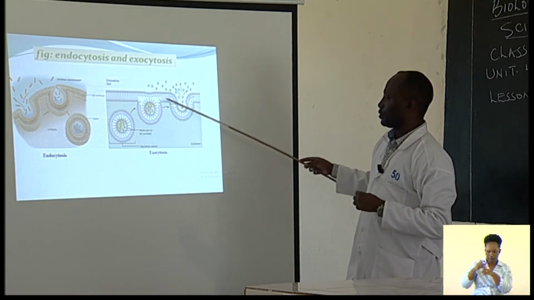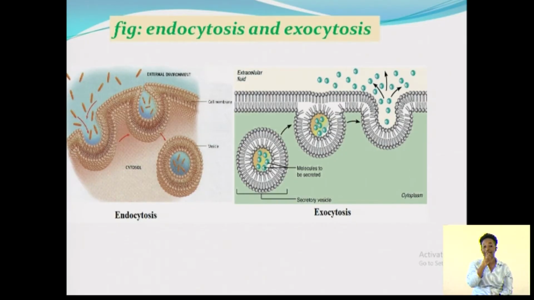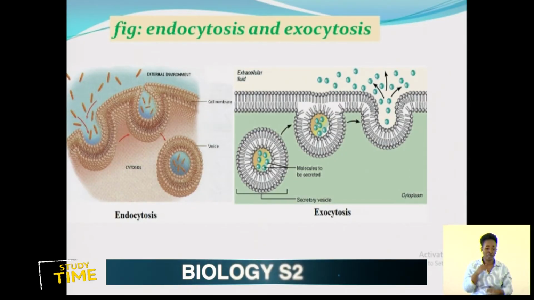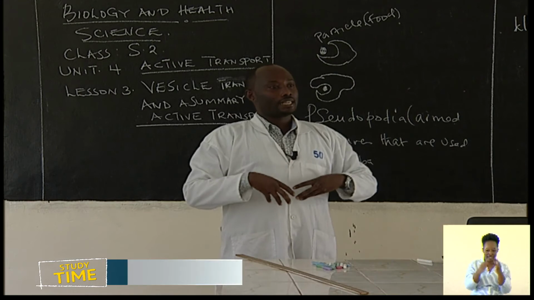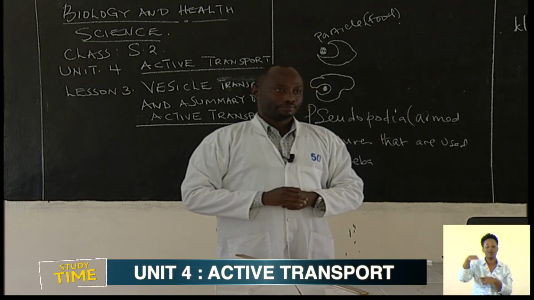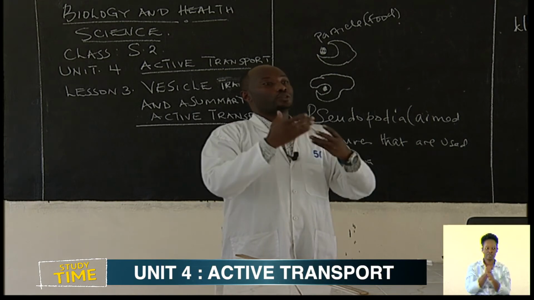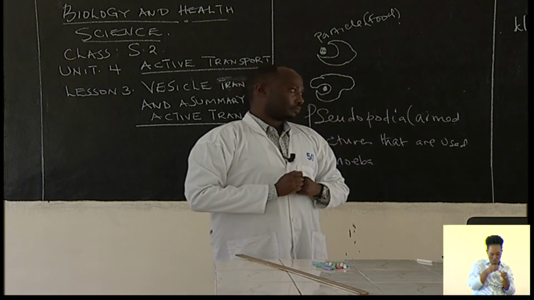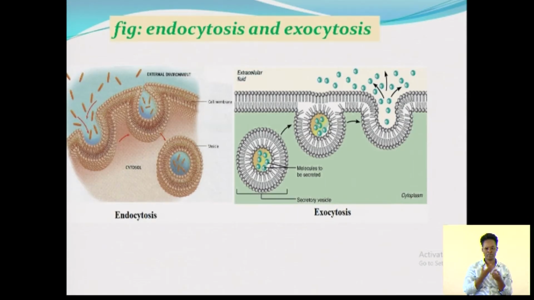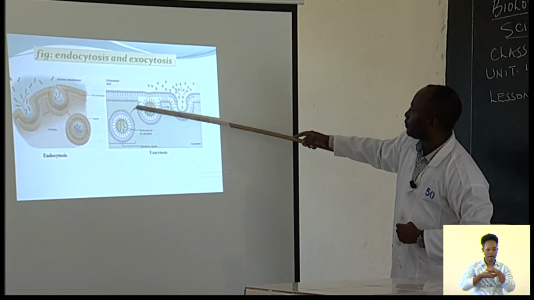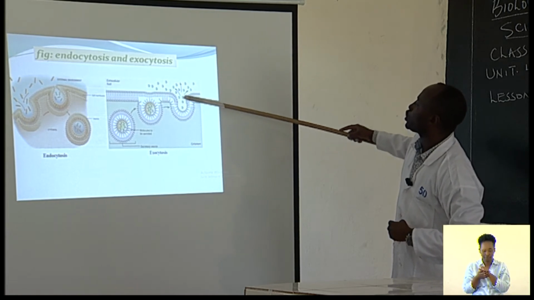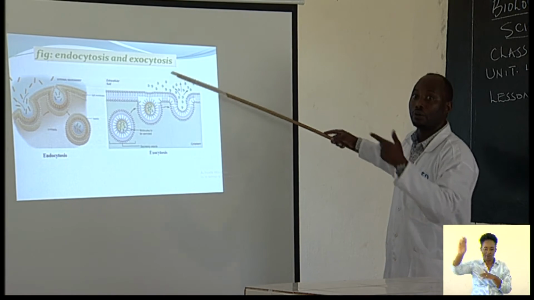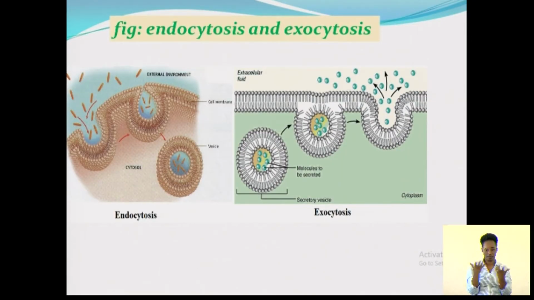We have exocytosis. I would try to remind you, our body has waste products. There are some substances which are found inside. They need to be taken outside. That one is done by exocytosis. The word exo means removing substances which are inside to the outside, simply. We have the diagram. This one is called a vesicle membrane. It is going to be surrounding the substance. After surrounding, it fuses with the cell membrane, and now the substance is released from the cell to the outside of the cell. That one is referred to as exocytosis.